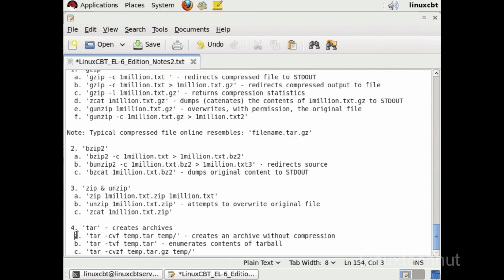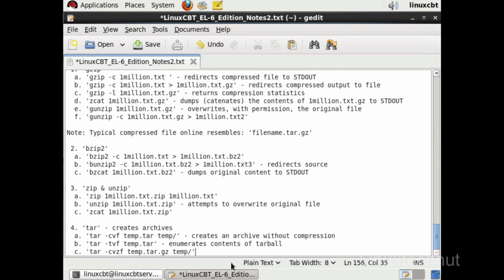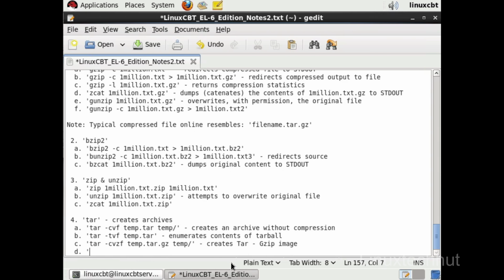So let's just check our notes to make sure we have this described. This creates a tar gzip image, and the j option creates a tar bzip2 image, temp.tar.bz2 temp, as well as temp2, for example, creates a tar bzip2 image.